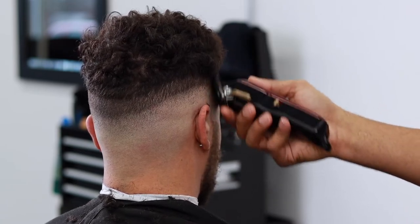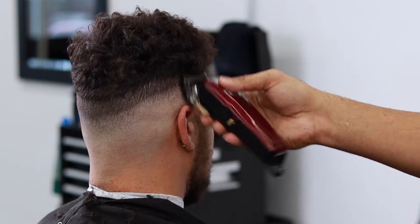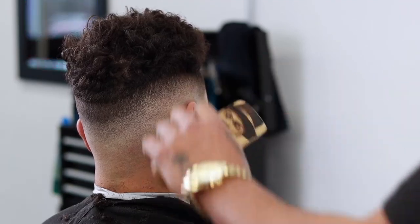Lots of passes over the area, guys. You want to make sure it's all the proper level. If you just run over it a few times, there's going to be hair left and it's not going to be your true one open.